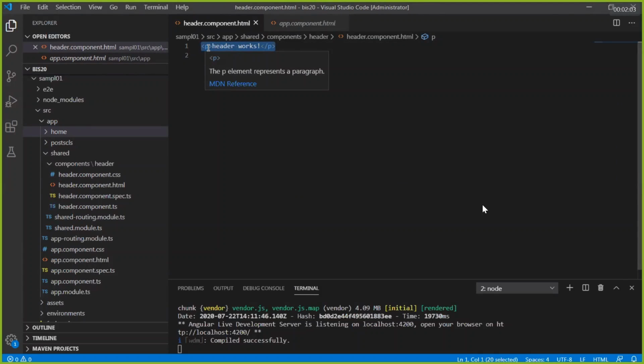We're going to put a navigation bar. And these are Bootstrap classes.